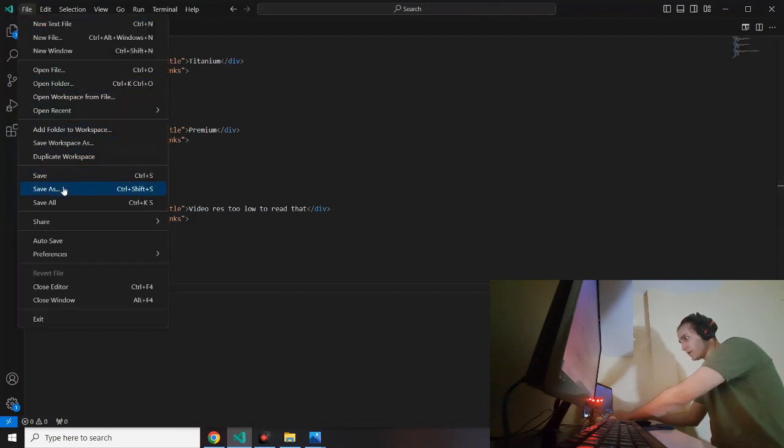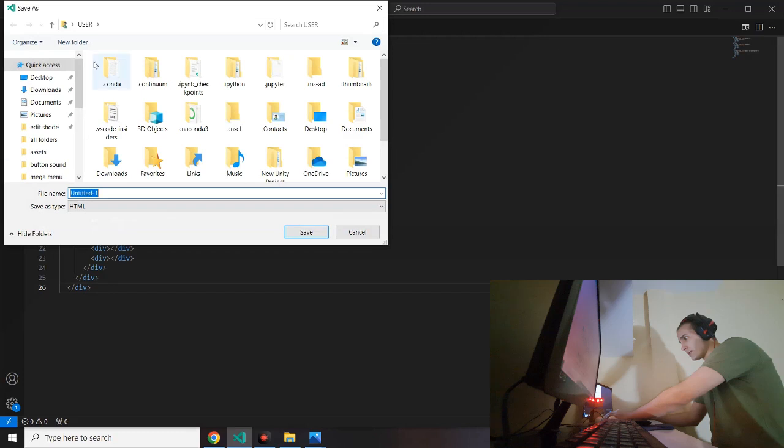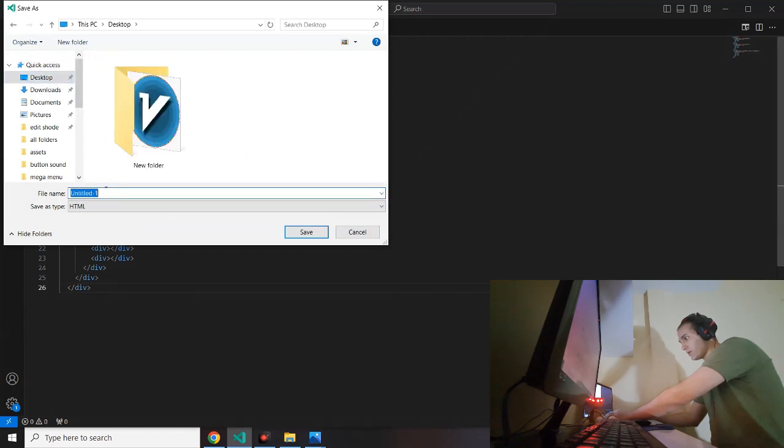Let's save it on the desktop for now, like index.html.